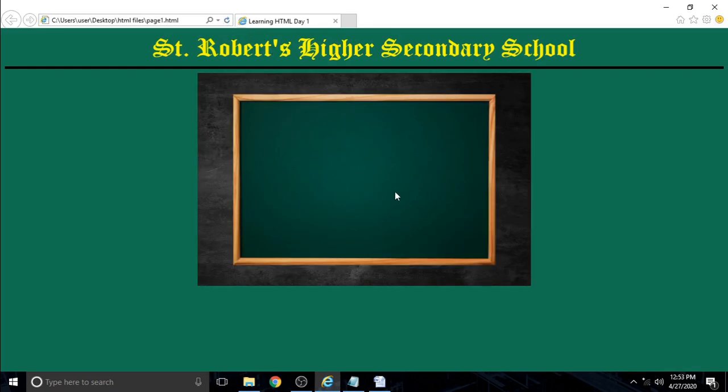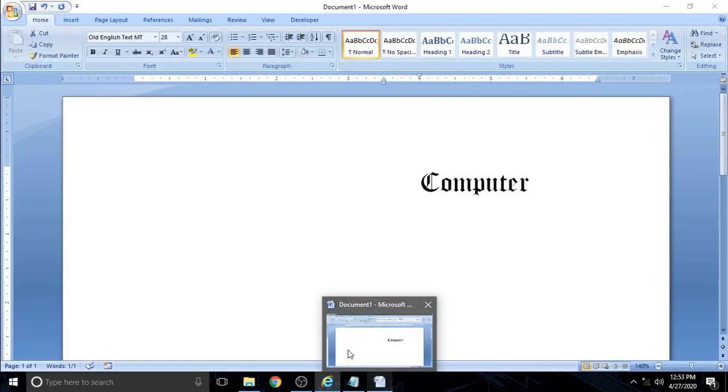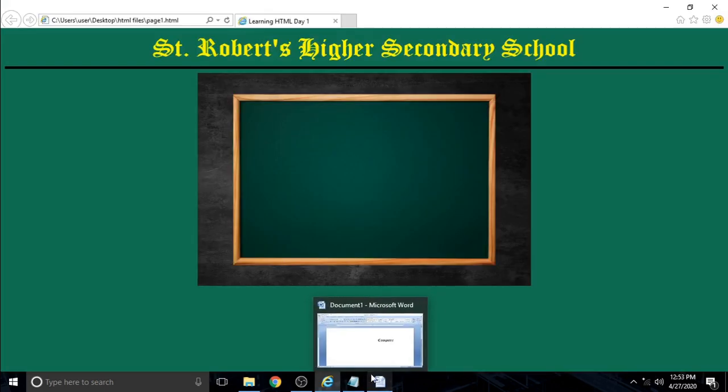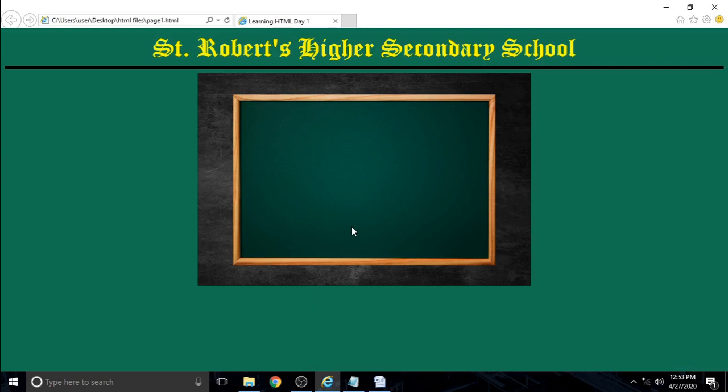You can define the width also, like if you want to make it full screen, means you want to match the width of the computer screen, you can do that. Let's increase the breadth size, what do you call breadth or length size.